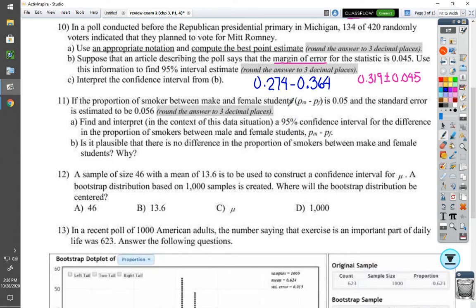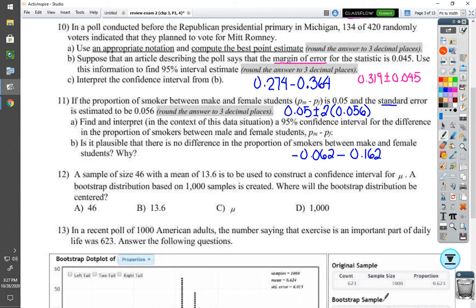Okay, so that means that I'm going to take 0.05. I'm going to add and subtract. It's a standard error, so I need two standard errors, and it's 0.056. When you make the calculation for that value, what are you going to get? You're going to get negative 0.062 to 0.162.